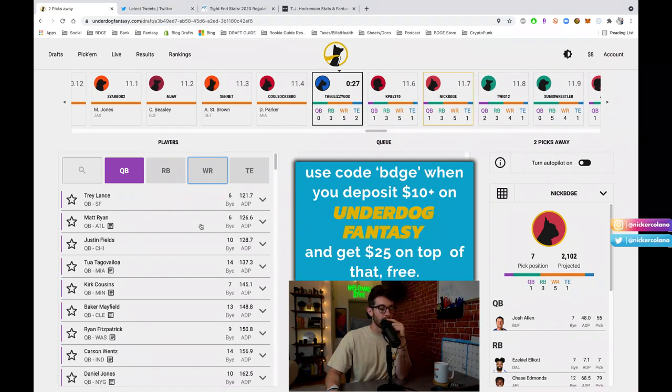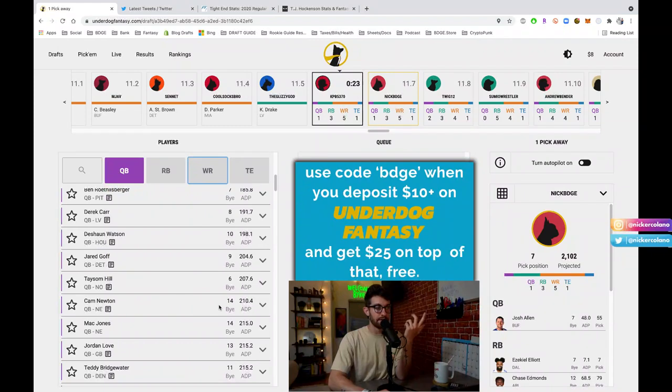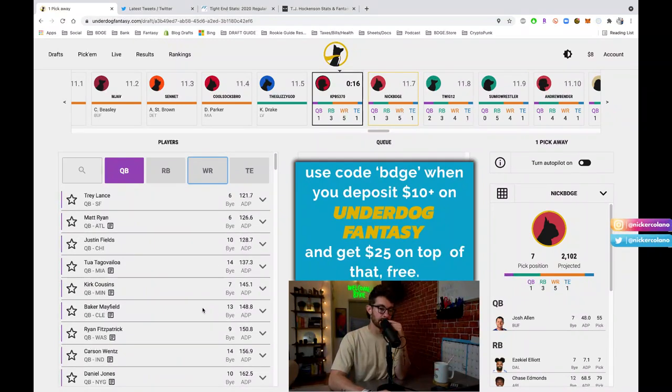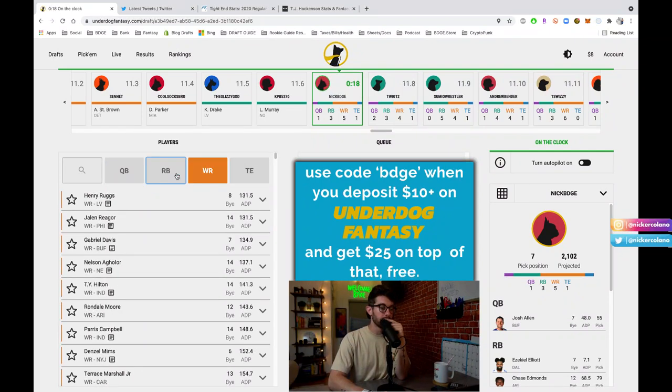You know what combo I'm starting to really like? Taking Trey Lance as your quarterback two, and then Cam Newton in the last round, his ADP of 210. Cam's going to be a top 12 quarterback this year for the first 8 weeks of the season. That is not my prediction, that's just a fact. So I think them two flip. You're going to get top 12 Cam for the first 8 weeks, and then you're going to get like top 8 Trey Lance the second half of the season. So I don't hate using two picks like that. That's a little unlock for you.